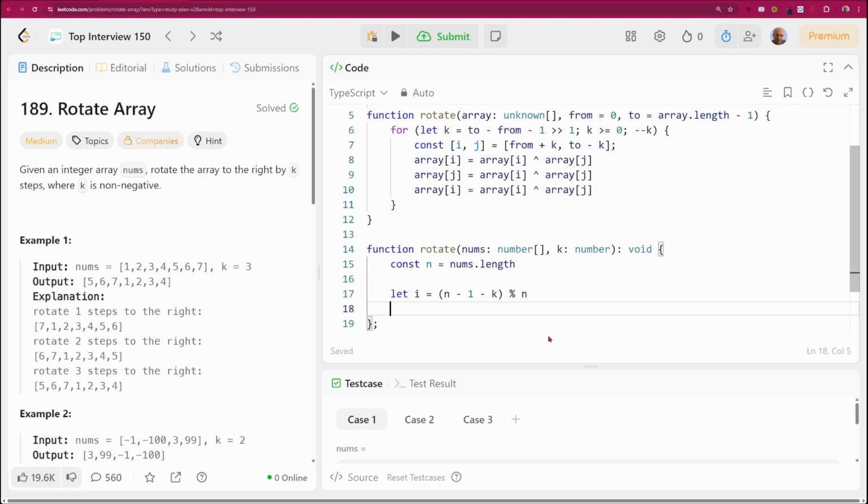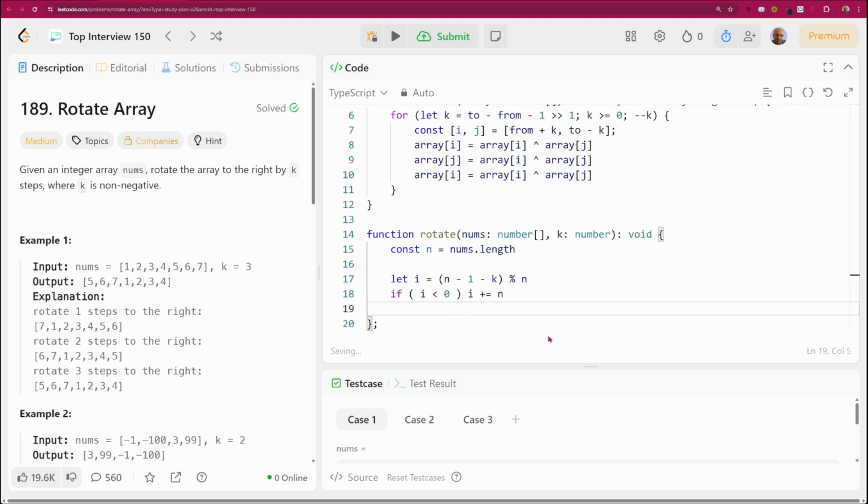However, if suddenly this thing ends up being negative, it's not going to be too negative, if I can say so. It's going to be just enough. So if we just add n to it, we're going to end up in the right range. So we could do this. If for some reason this ends up negative, it's a remainder in a sense, but a negative remainder. So its absolute value is still going to be less than n. So if we add n, then we're going to end up with a positive remainder.